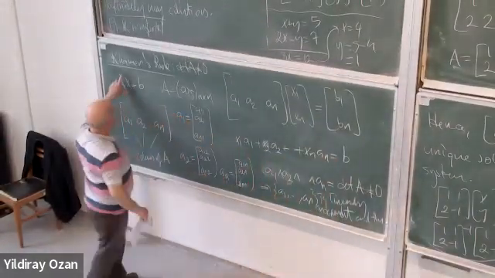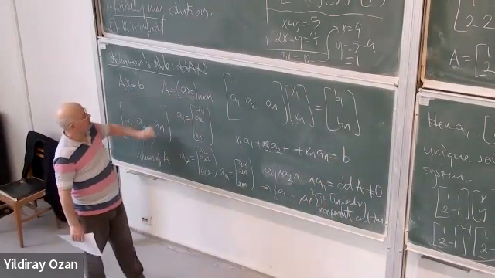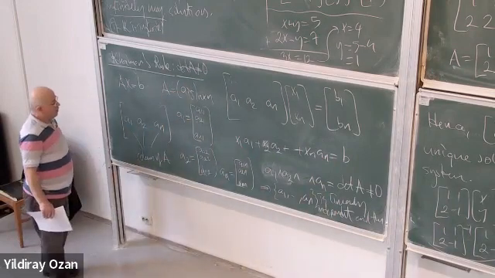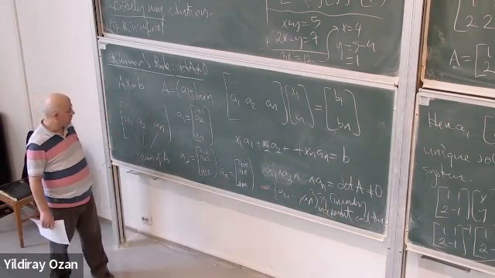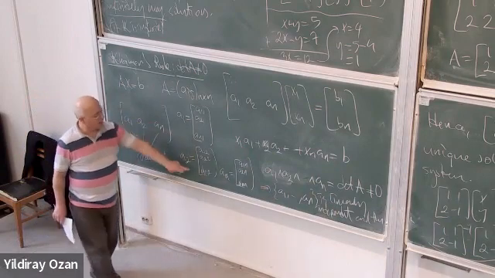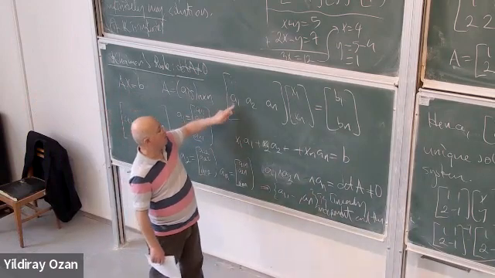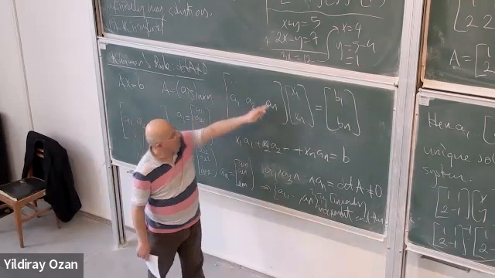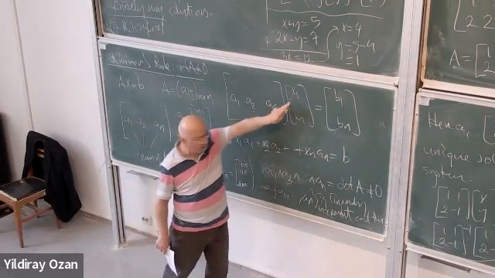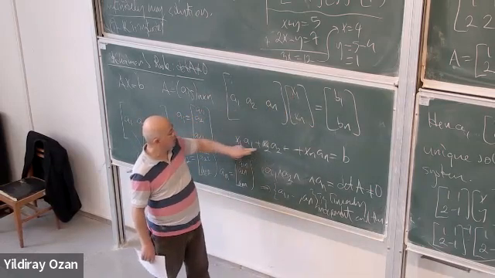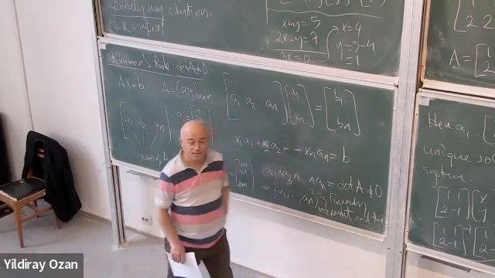So we are doing Cramer's rule. We assume that we have a square system. A is an n by n matrix, and its determinant is non-zero. I wrote my matrix in this form. A1 is the first column, A2 is the second column, AN is the nth column. Then this matrix equation can be written like this, and you see that it is equal to this equation, namely x1, a scalar, multiplied by the first column, x2 times the second column, xn times the nth column is equal to the column b.